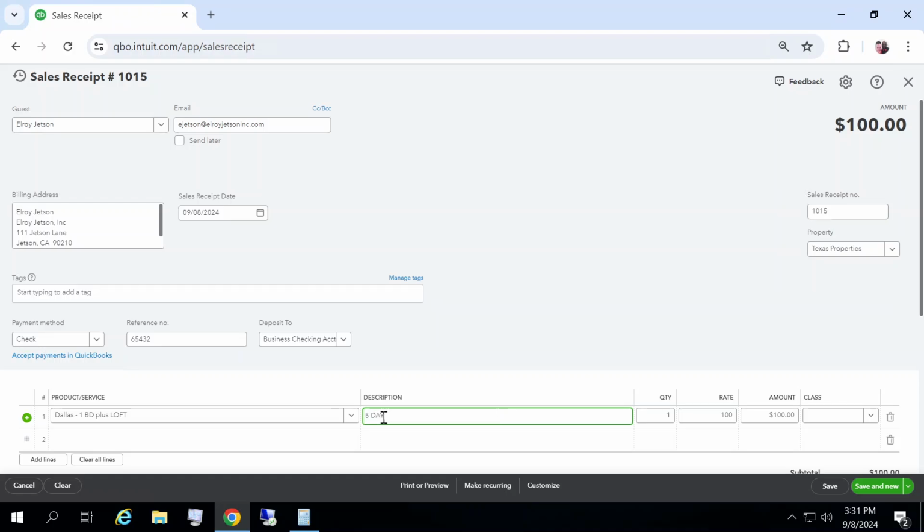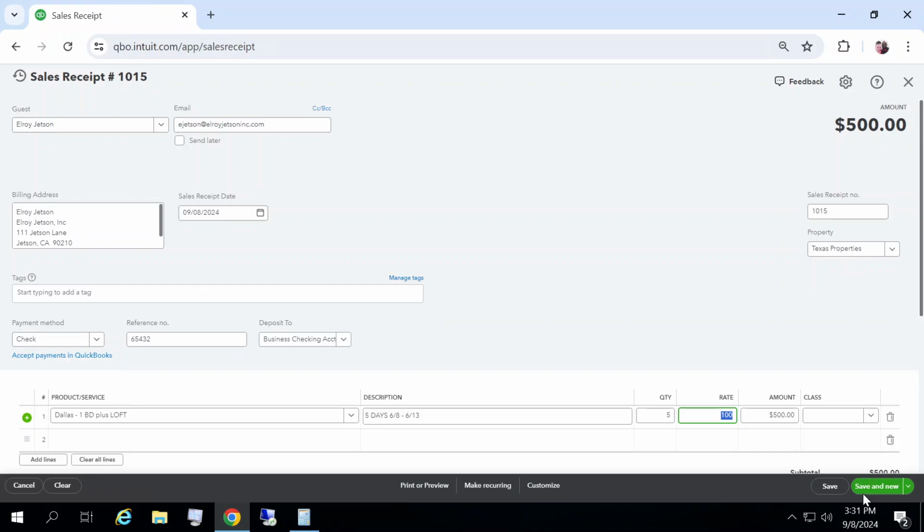We have 5 days, 6/8 through 6/13. His is a quantity of 5 days at a rate of 100, giving us $500. And this is for Texas properties.